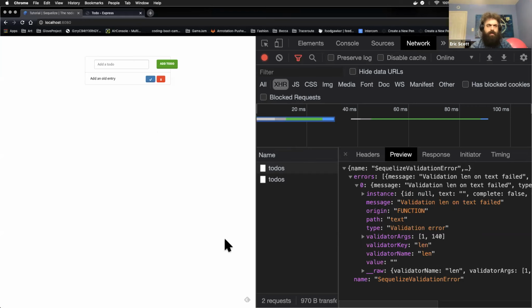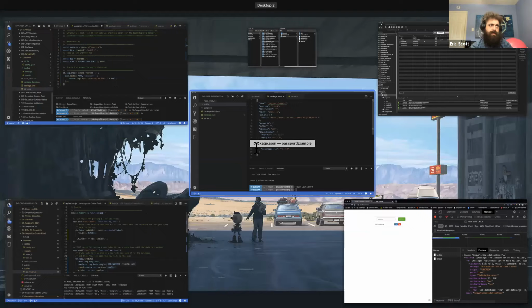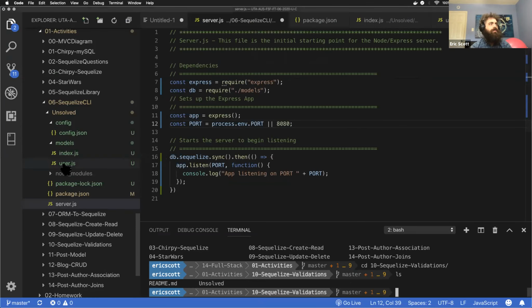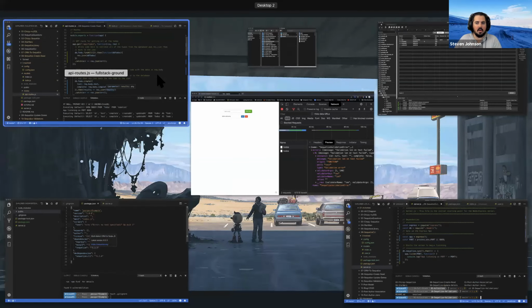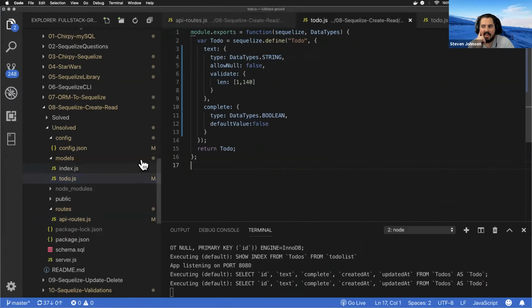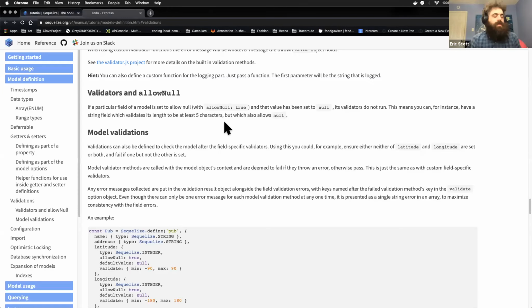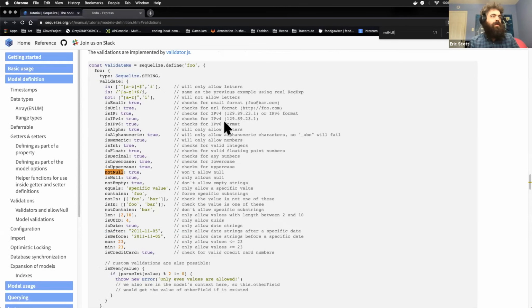Cool. Any questions about validations so far? On your todos.js file, we had found and used the not null equals true. Is there a difference in that with the allow null false? So let's see, not null, true.